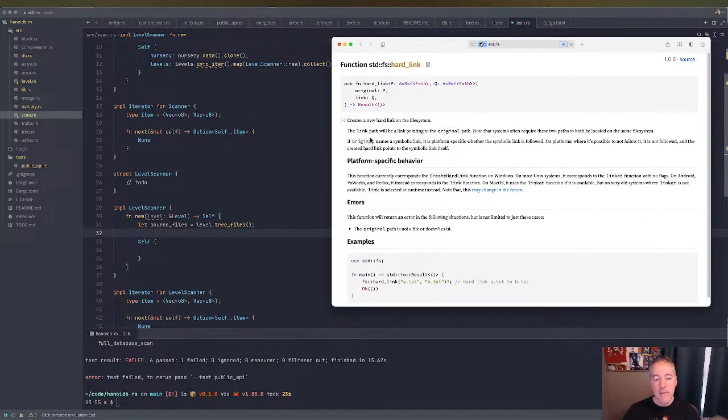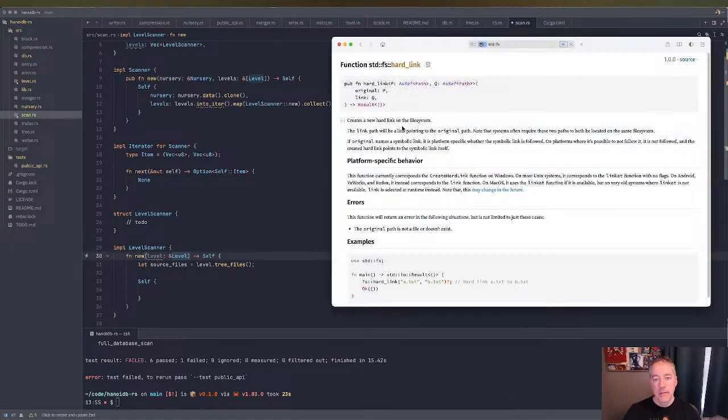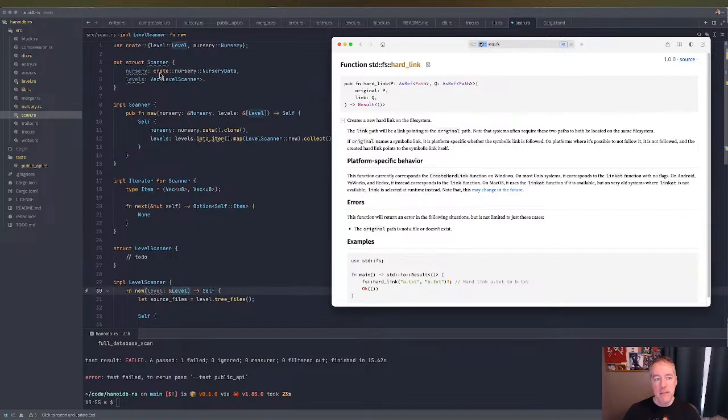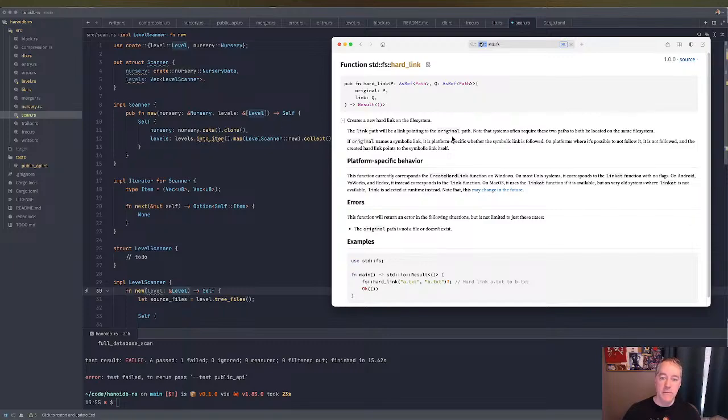So we need to have a way to generate a name, and I'm thinking that there should be something in the scanner which is like a unique identifier or something.